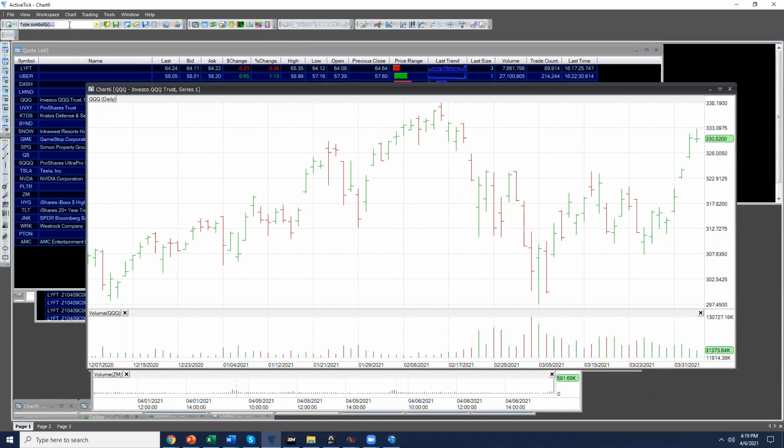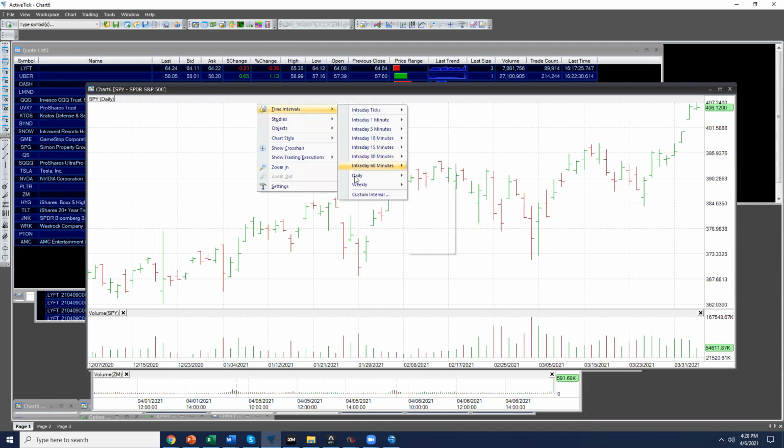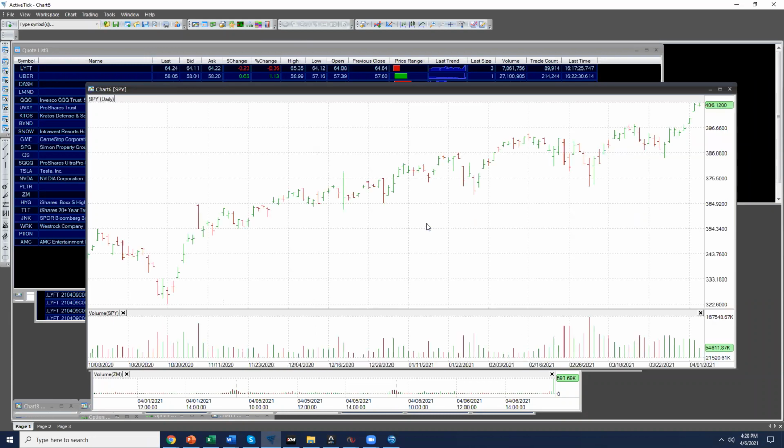So we can look at the news and get caught up in all the excitement, but the market is about, okay, what are we going to look like 6 months from now, 9 months from now? What's going to happen when perhaps all this inflation kicks in, or some other unintended consequence. And so I don't think about all of that. I just look at the market. So this is the S&P 500. Maybe I should just take this out a skosh.